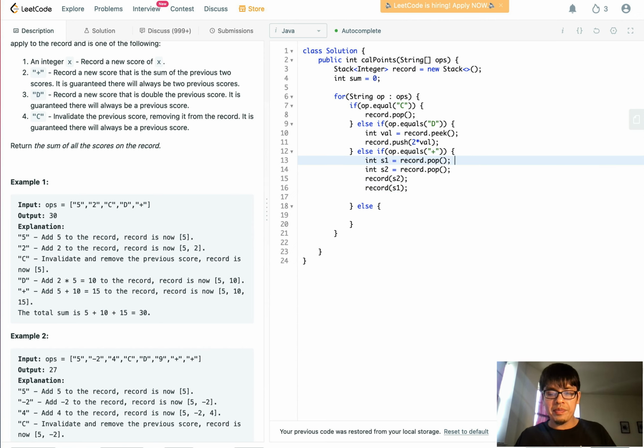Because if I have 5, 10, 15, right? Okay, if I pop the last two elements off the stack, right? So if I pop, I'll get 15 and then 10.